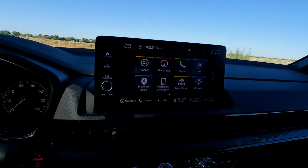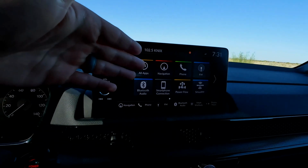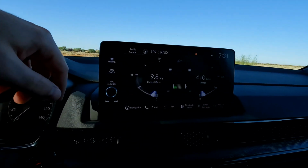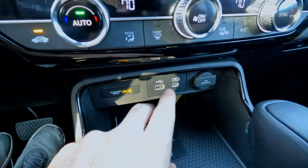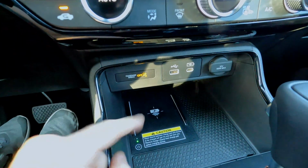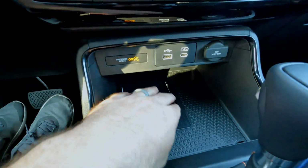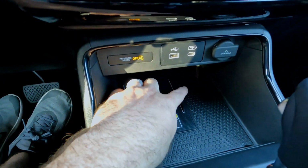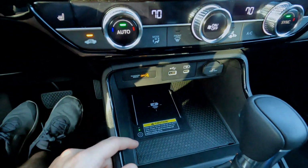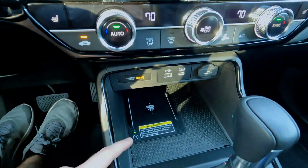Some other reviews have really ragged on this. I don't necessarily agree with that. I don't think it's necessarily behind times. I just don't think it's like leading. So not a big deal. Like I said, I think it works perfectly fine. Moving on down below, you've got 3 different chargers there, and actually a 4th because of the wireless phone charger. Certainly works, just be careful because if you're taking turns and stuff, there's like a little rail right here and on the other side. However, your phone does kind of slide around, so just make sure it stays there so that way you don't miss charging or whatever that you need it. But overall it does work pretty well.